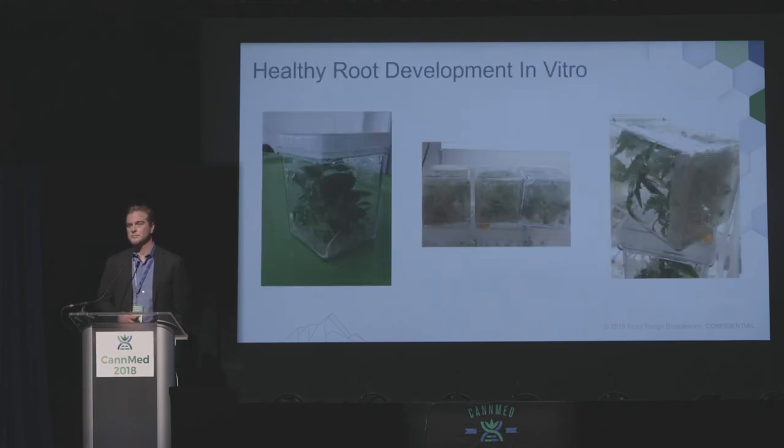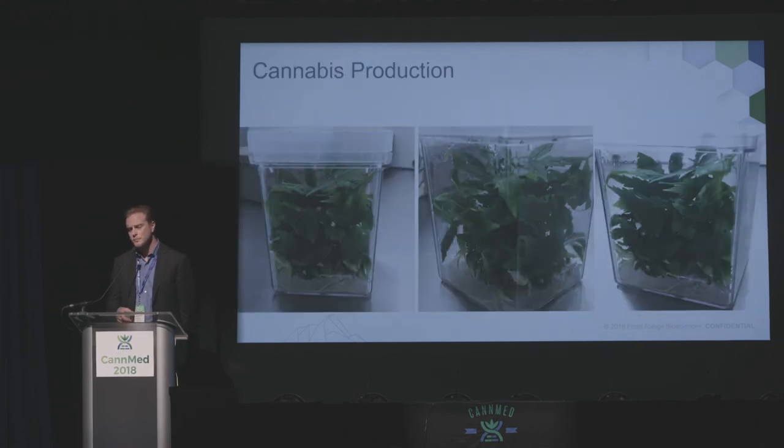Once you get through it, you take it into a rooting stage, you develop healthy roots, and then you get it ready for production. Here are a couple examples from our lab of some clean, healthy plants that have made it through the process — they've got a strong, healthy root system and are ready to go into the next stage, which would be acclimatization. You can see nice, green, healthy, vigorous plants. These are going to go out and produce very quality plants for production.